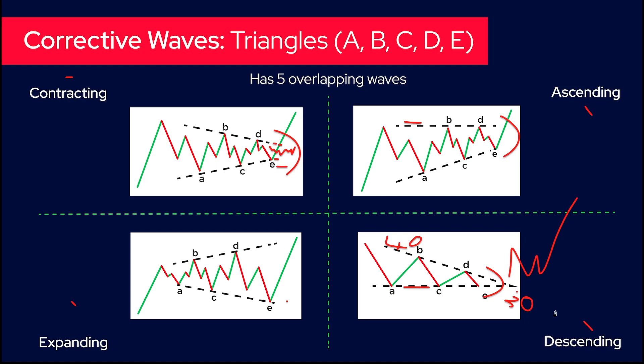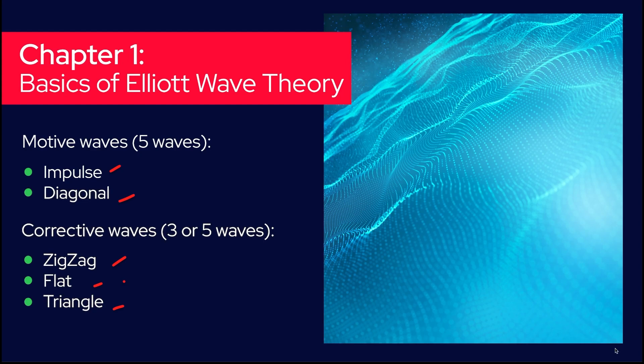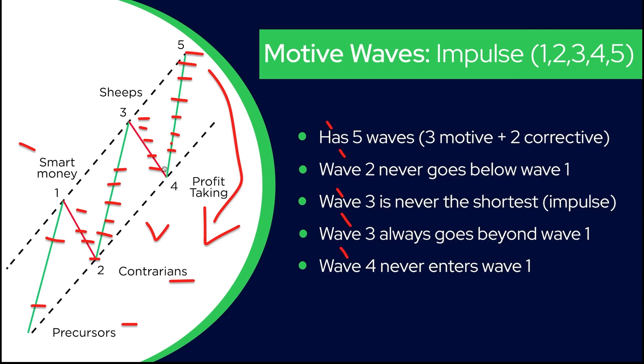I'm done with the theory. I repeat - we have five patterns: the impulse, diagonal, zigzag, flat, and triangle. The impulse is the most iconic one. Triangles are usually fourth waves - I rarely see a triangle in the second wave. Once you spot a triangle, it's the same thing as when you spot an ending diagonal. You know that probably you're going to have an ending diagonal happening. For example on Bitcoin, I think we are having maybe the last wave of the impulse that started at 10,000 and that is going to 55 or 60,000. I saw that we have a nice triangle on the fourth wave.